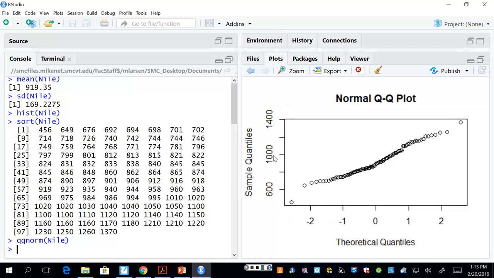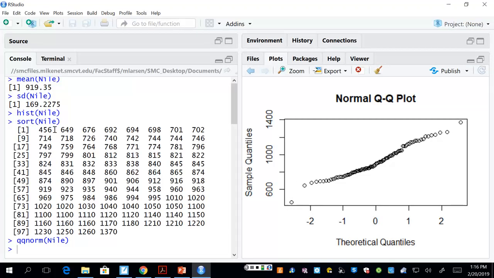So if these values on this side were distributed, spaced out, like they should be from a normal, this thing would be a straight line. A little subjective, saying how straight is it. But this one, for the most part, is pretty straight, except for this point's a little bit low, or a little bit out of the pattern. Right. So you can't change the theoretical ones. You can change the data. So if this one had been a little higher, right, then it would be more in the straight line.